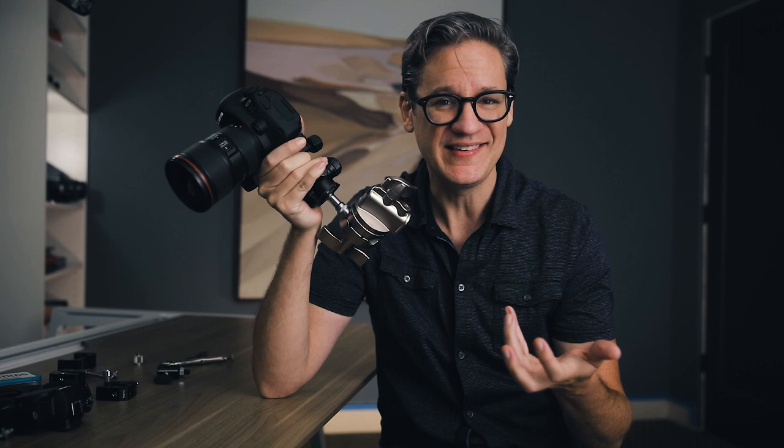So who are C-stands for? Well, I think anyone who has invested considerable money in their camera bodies and their lenses, because you could be talking about thousands of dollars here that is suspended off the ground, unattended by itself, looking straight down. It's a rather precarious place to be, and you want to make sure that you're protecting your investment. You want to make sure that it's secure and that it's not going to fall over.